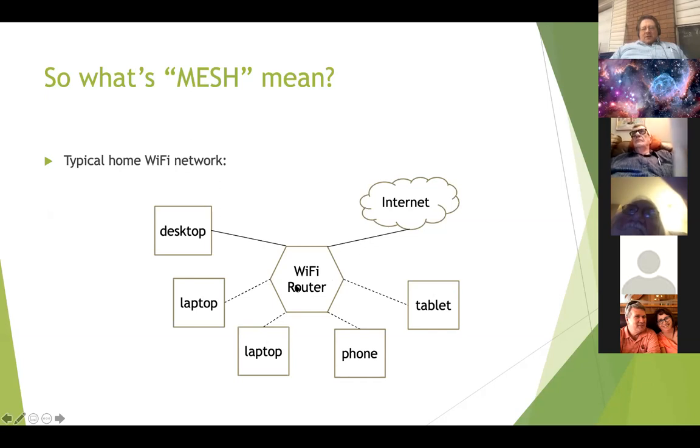The key factor is it's kind of a star network. You've got the Wi-Fi router in the middle, and everything else is hanging off of that. So each thing only really talks to the Wi-Fi router.